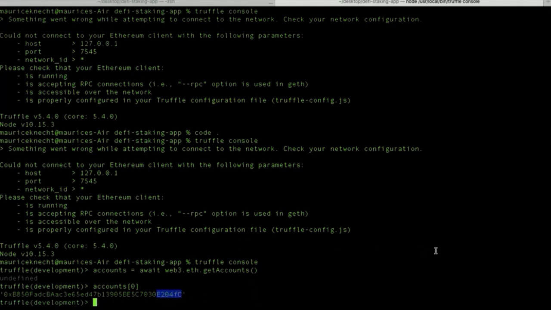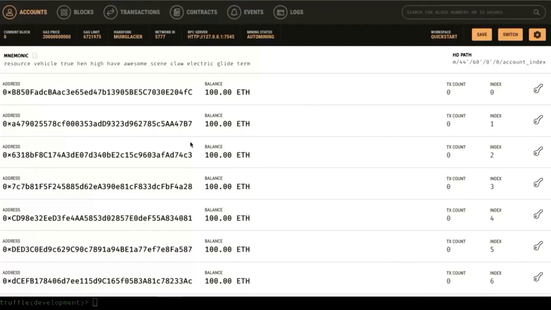Sorry, it's the morning time over here. E204FC, and if I check on Ganache, we see the first account over here is E204FC, right? 100 ETH. Woohoo, we're rich. But don't get too excited. It's not real ETH, right? This is just tests.